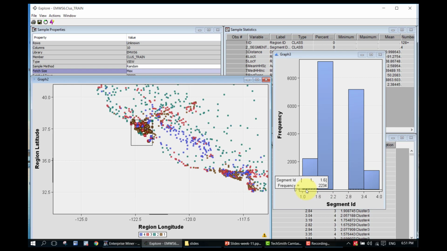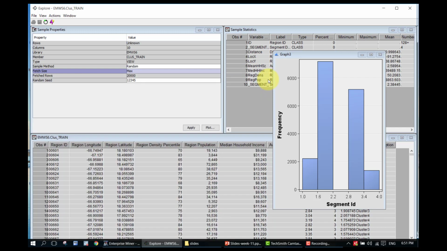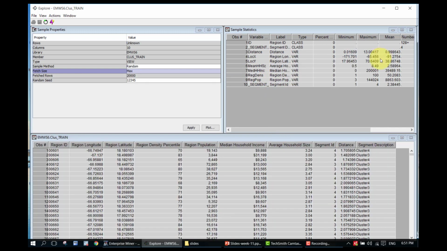If you're familiar with the map, then it will be a more useful tool to you. So with the exploration, you can do this. It seems like the 4 segments are at least somewhat meaningful in this context, given what we know about the census and differences between states and cities.